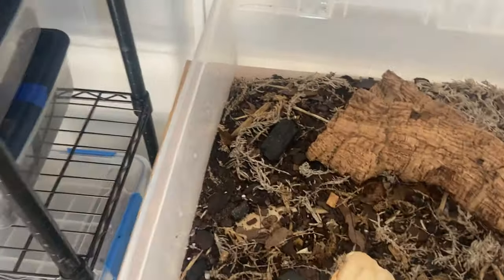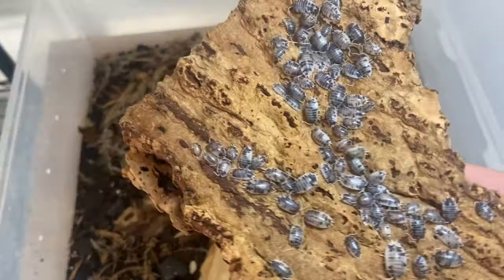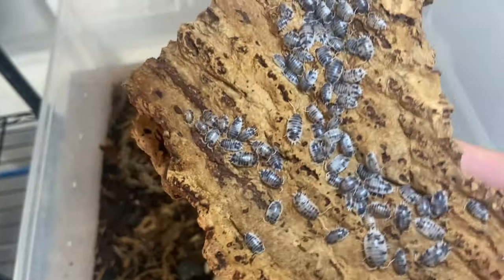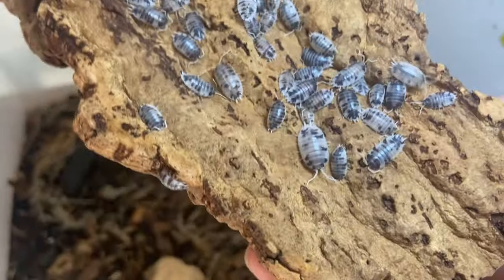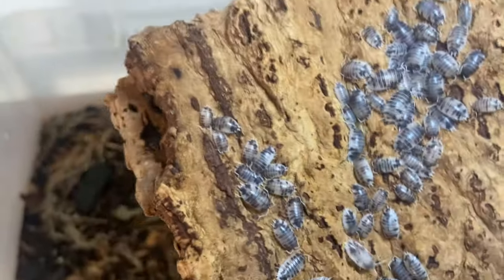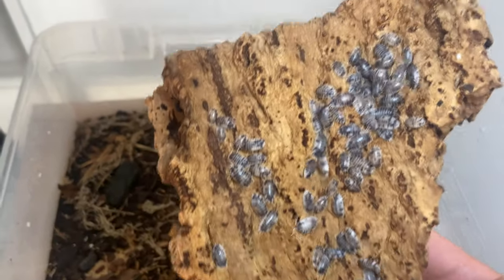Okay, so we'll go ahead and start off with the isopods that a lot of people use for bioactive enclosures, but they're a bit larger and more protein hungry, and that is Porcellionides pruinosus dairy cow. They're a very popular and very common species of isopods. You can find them just about anywhere. If you guys are in the Chattanooga area, I also sell these as well.